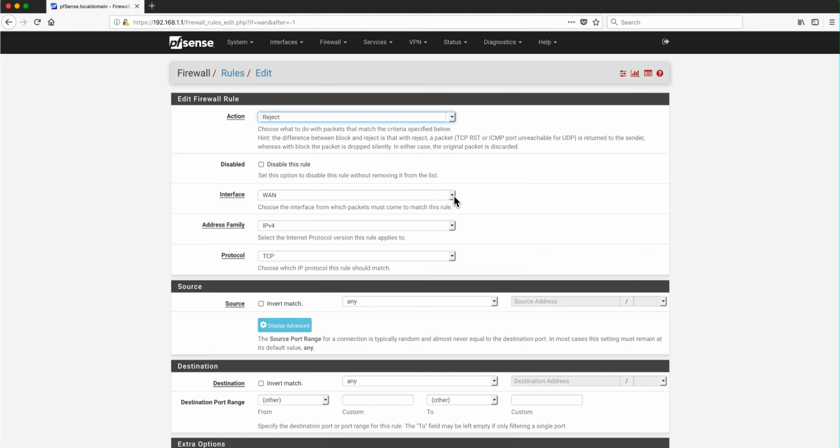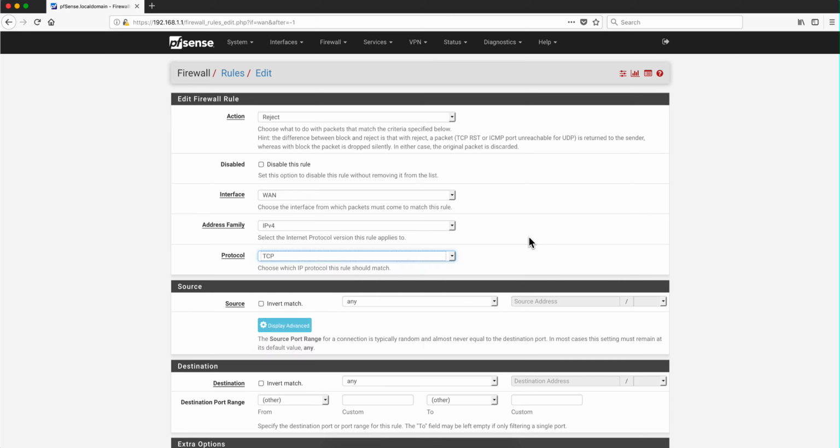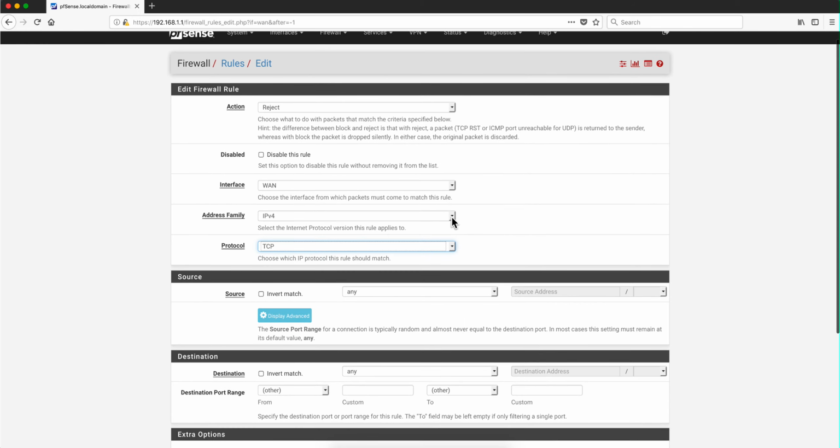You can specify in which network segment you want the rule. This is on the WAN, of course. Whether you want to do it IPv4 or IPv6, in this case it was IPv6. What type of protocol? You can put any here. And in the case of that malicious IP, you can put everything, IPv4 and IPv6.